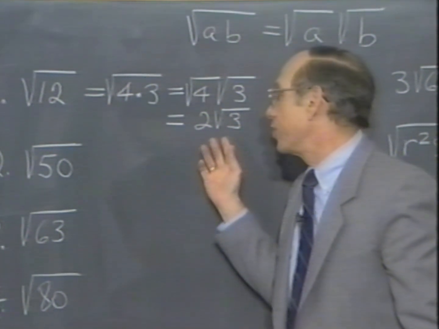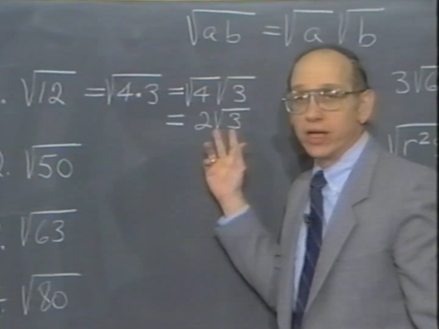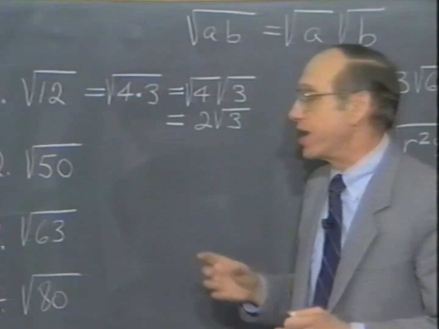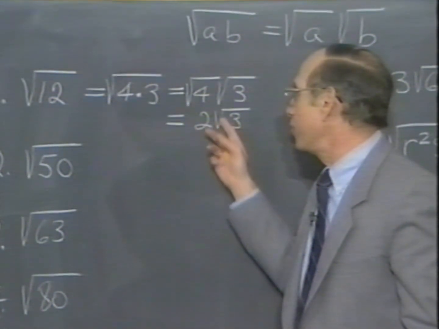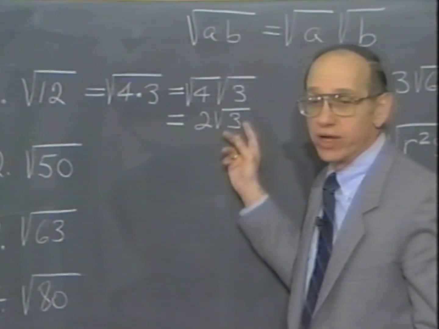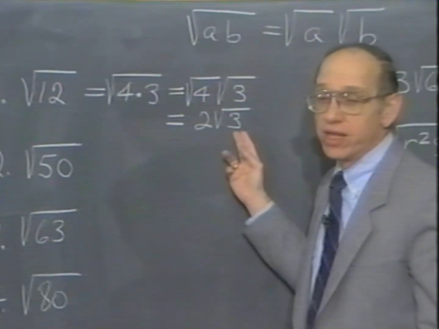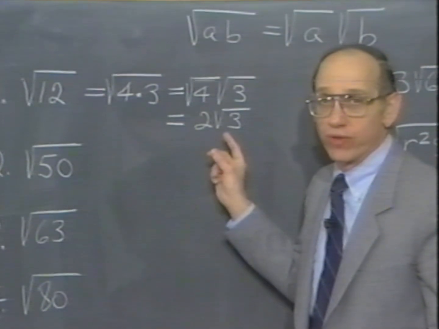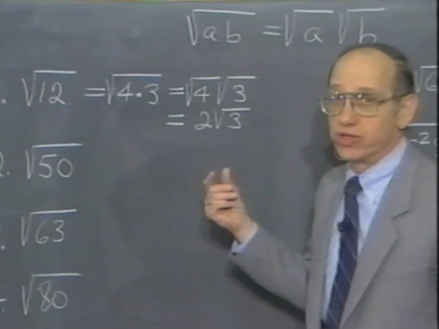Now, of course, in the previous set of problems, we had a square root of 29 that we worked out to the nearest tenth. But in most cases in mathematics, we leave answers in radical form as long as we've simplified the radical down in this way so that what's left underneath the square root sign cannot be made any simpler. And this is really the right answer because this is exactly the right answer. This is 2 times the square root of 3. If we tried to work it out to the nearest tenth, that would really only be an approximation.